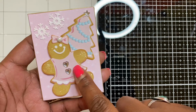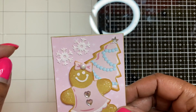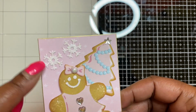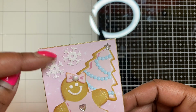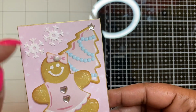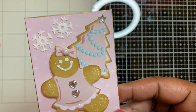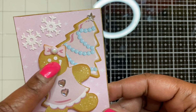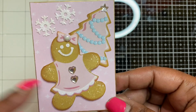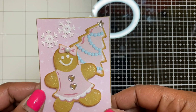I did fussy cut out the Gingerbread Girl and the Christmas tree. And then the snowflakes are a die. I used the glitter drops to give that some shine. And then I did use some bling, heart bling in the center of her dress, a little white pearl in the center of her bow, some glitter drops on her face and on the trim of her dress, and then a star at the top of the Christmas tree.